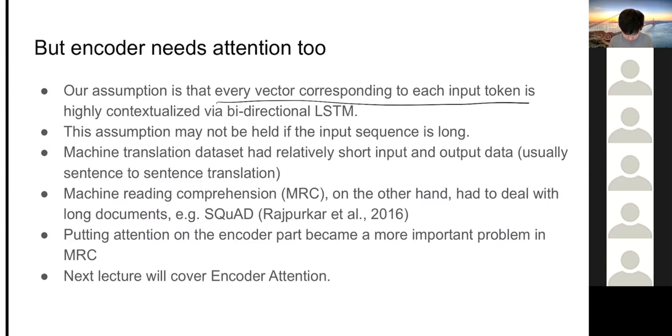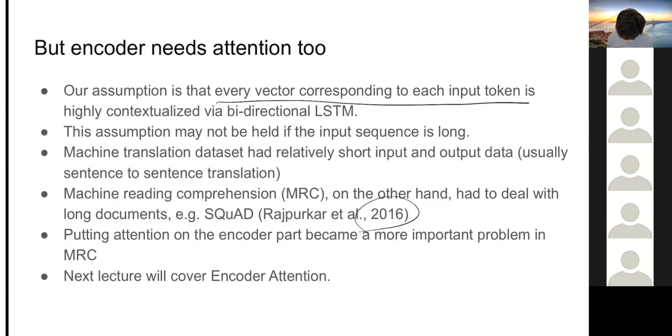And that's where the researchers working on this problem had a lot of motivation. Okay, we're not trying to decode anything, because MRC, as we have discussed, is more of a token classification, but we need some attention on the encoder side too, because the documents are long. And even more in MRC, you have two inputs, right? Not just one input. You have a document and a question. So how can you have some attention between them? It's different from attention on the output, right? Decoding attention is from the output to the input, but can you do attention within the input? That was a motivation in machine reading comprehension in, I would say, 2016.